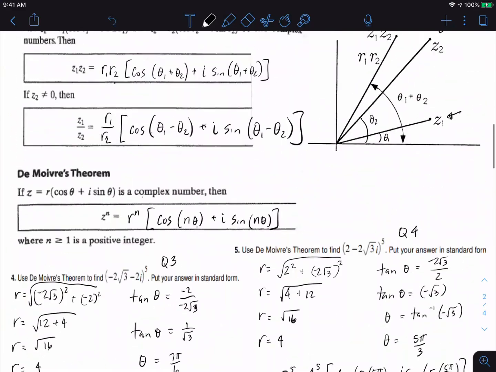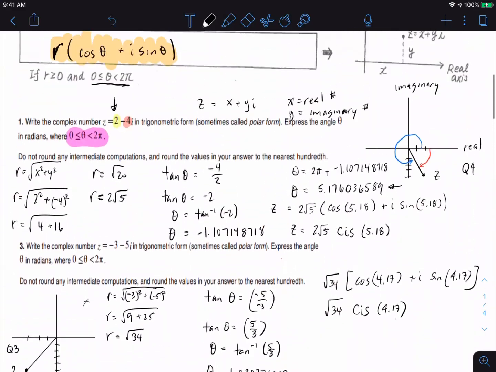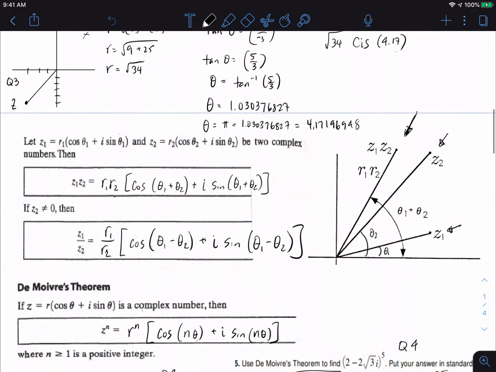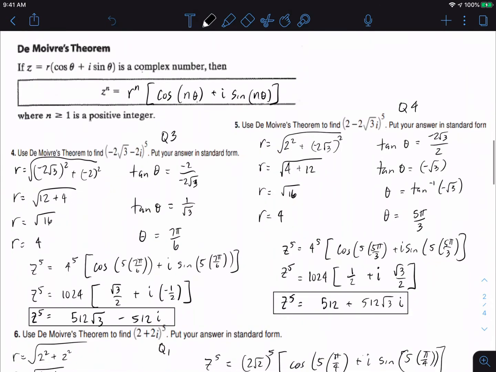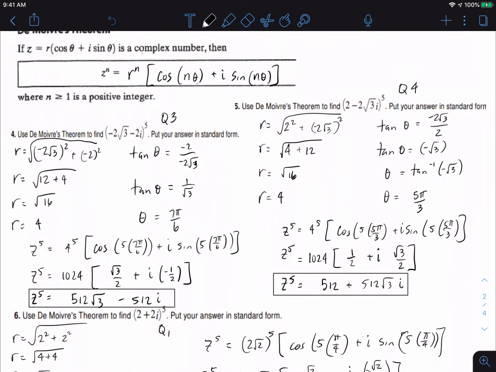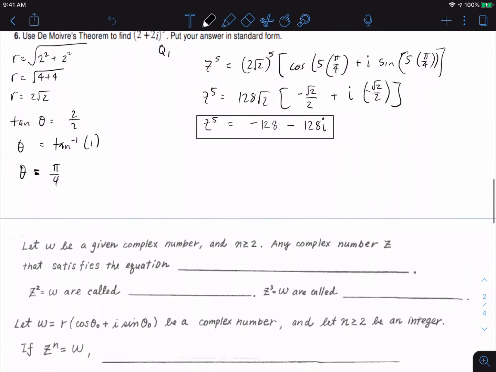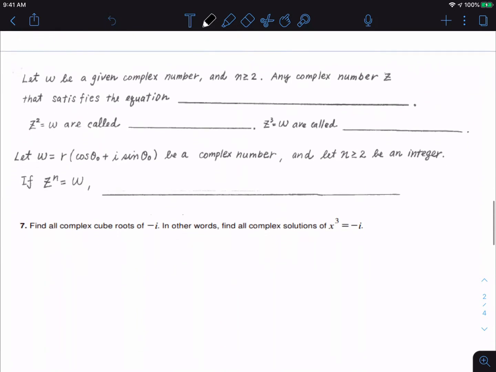Well, you guys can see, right? We delved into de Moivre's theorem and did all these complicated deals. But these were all being squared or cubed or going higher than that. What we're going to be doing today is taking roots of them. So instead of squaring them or doing things like that, we're going to be taking roots of them. And there's a whole process to doing that. So let me explain this to you guys.